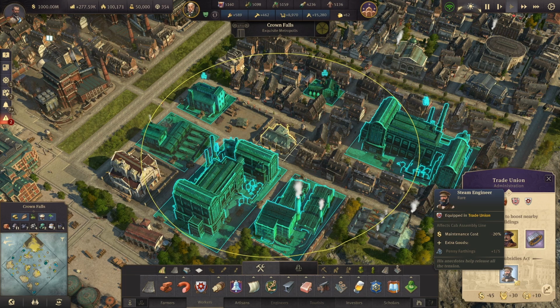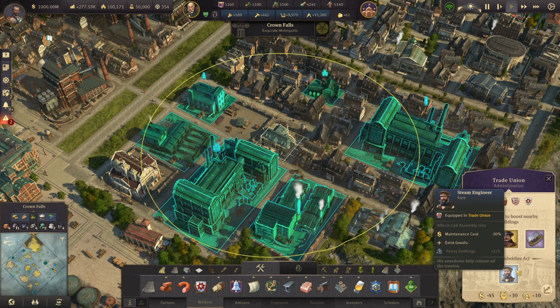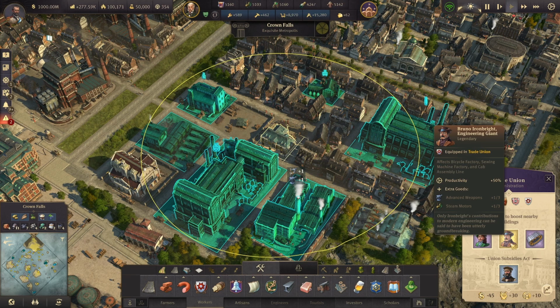If you want to, use a bechamel converter, use a Ferris Al-Sarami, whatever you want to use to increase your productivity. Another item, of course, everyone knew this one right here was coming, was Bruno the Ironbright, engineering giant. He affects quite a few factories, and we're not going to get into all of it, but he does give you advanced weapons and steam motors every 3rd cycle.